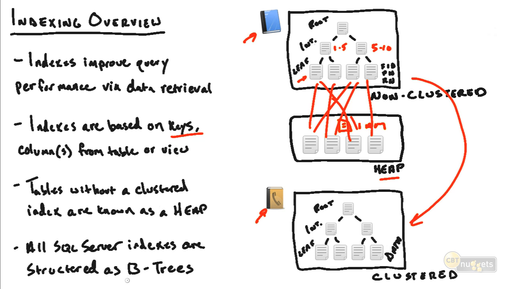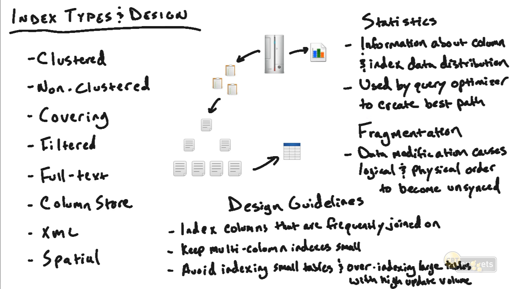And that indexes in SQL Server are balanced trees, which are really just a navigation and path system to quickly find the data in an index. SQL Server supports many kinds of indexes. The common ones you'll be working with most of the time are clustered, non-clustered, and covering and filtered. Covering and filtered are just variations, or really extensions, of non-clustered indexes.